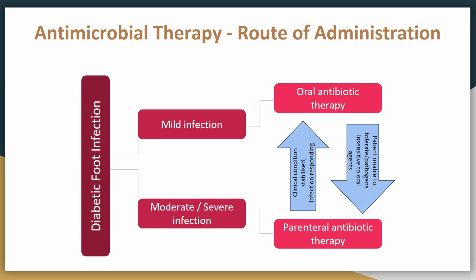Parenteral antibiotics are recommended for patients who are systemically ill or have a severe infection because they achieve therapeutic serum levels faster and more reliably. After the patient's clinical condition is stabilised and the infection is responding, most can switch to oral antibiotic therapy. For those requiring prolonged parenteral treatment, for example, some cases of osteomyelitis or infections with organisms found resistant to available oral agents, consider outpatient intravenous antibiotics.